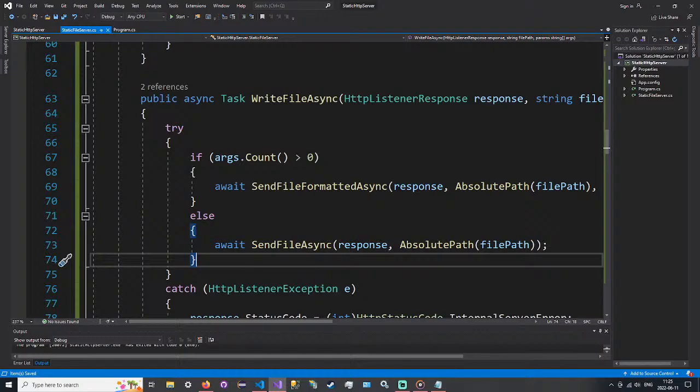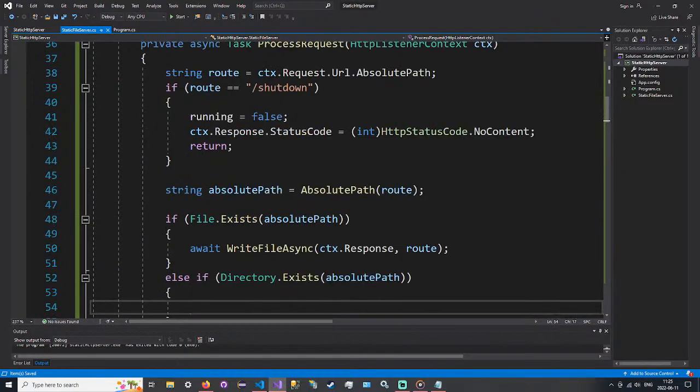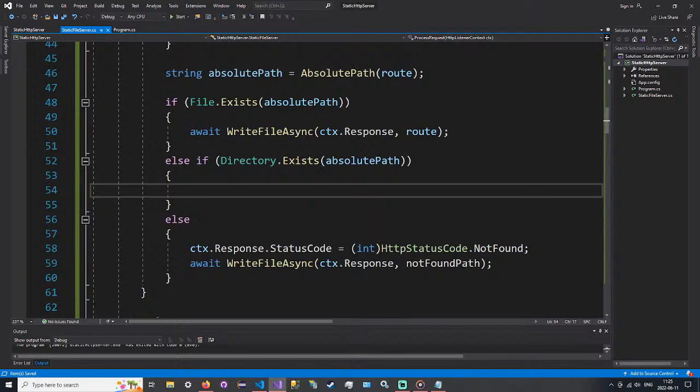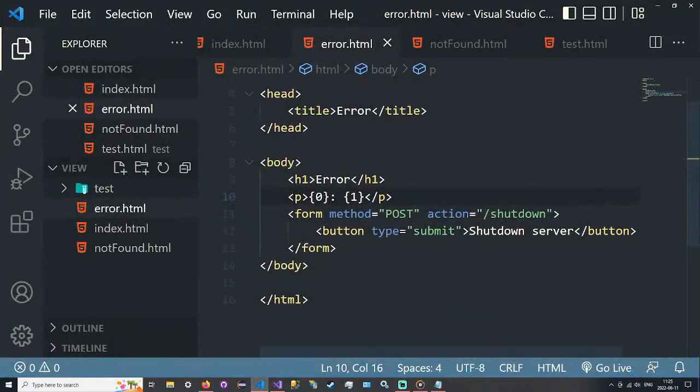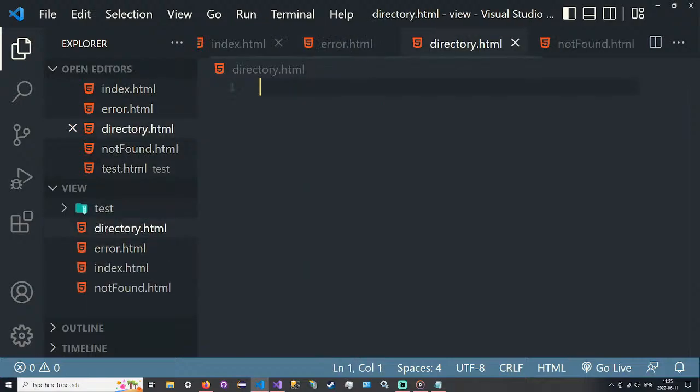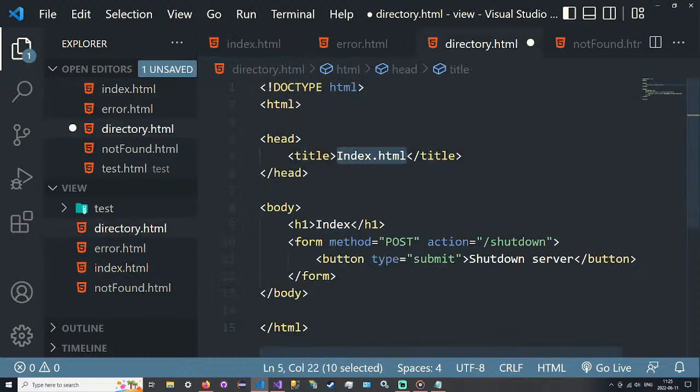So let's try this out with our directory paths. Let's go back into process request where we were determining if the directory actually existed. We just want to have a way to add a bunch of elements, and a good way to do that is with a list. So we're going to create a new file called directory.html, and I'll copy index.html over. We'll have a title, which will be a format variable, a header, which will also be a format variable, the same one as above.